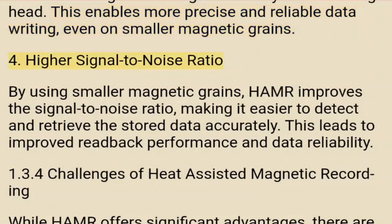4. Higher signal-to-noise ratio. By using smaller magnetic grains, HAMR improves the signal-to-noise ratio, making it easier to detect and retrieve the stored data accurately. This leads to improved readback performance and data reliability.